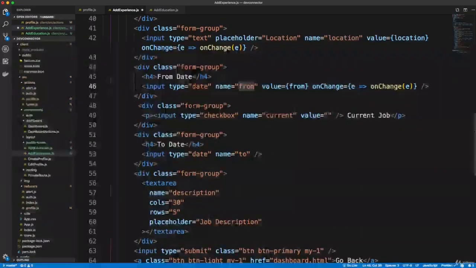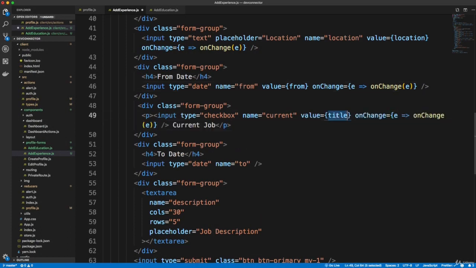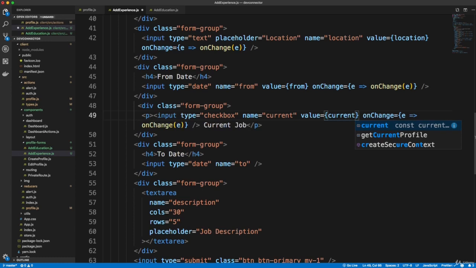All right, for the checkbox, let's see. So for the checkbox, the value is going to be current. The onChange though, we need to do the toggleDisabled when this is checked, but we also want to set the form data.